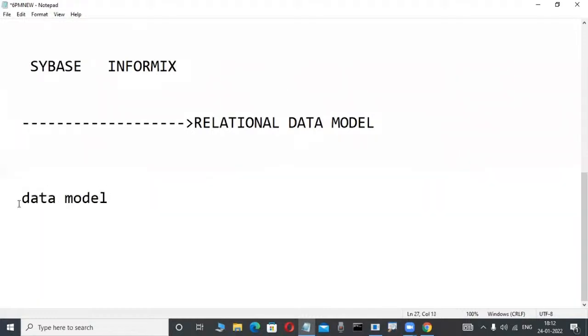Slowly observe it here. Anybody attending the previous class? I am telling one thing. Suppose here Oracle is a product. This Oracle database, or any relational database, has two types of structures, as I told in previous classes.